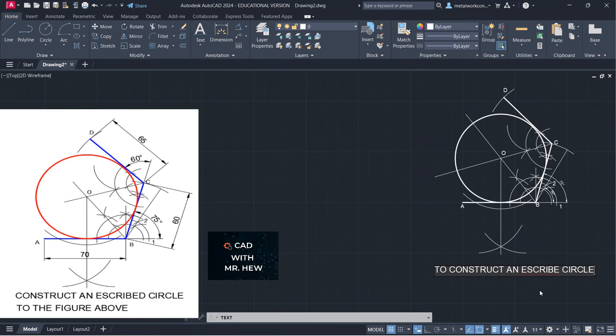So what we can do now, all right, we have the 75-degree angle. There's the escribed circle. All right.